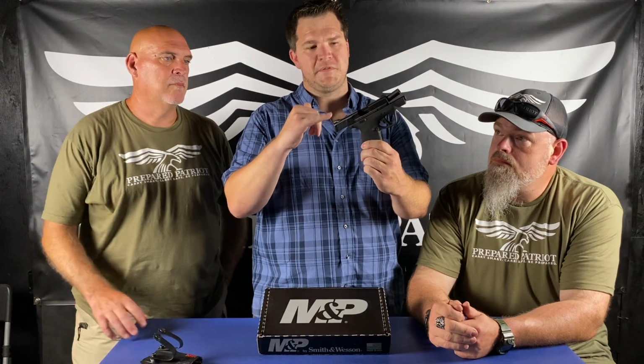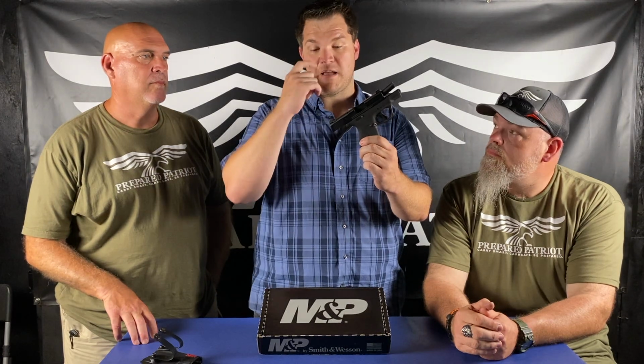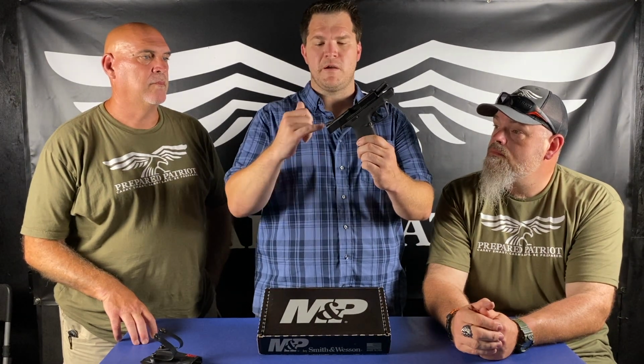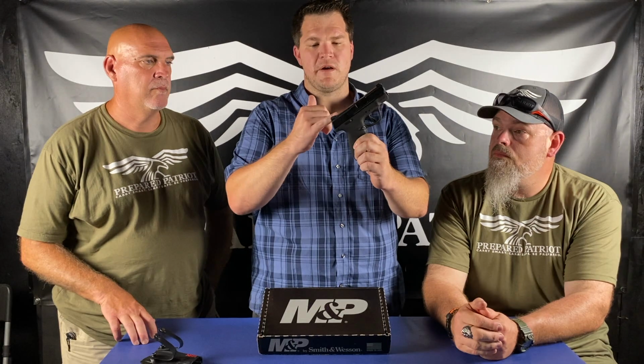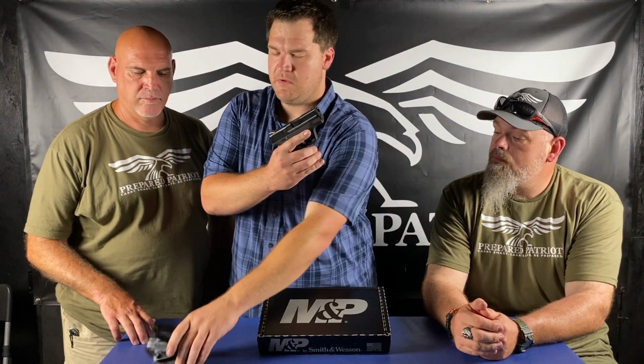Obviously, this one came standard with the traditional dot or notch and post white sights that come on the Shields. Some of the things that would need to be switched out would be changing the sights over to something that has a more aggressive angle. If you needed to do a one-hand manipulation, such as running something off your belt, you almost can't do it off that angle of a sight. So get something with a little more of a 90-degree angle on the sight, something you could grab onto. And just know, if you're interested in the Shield Plus and you want to check it out, you have to be careful if you previously had a first or second generation.